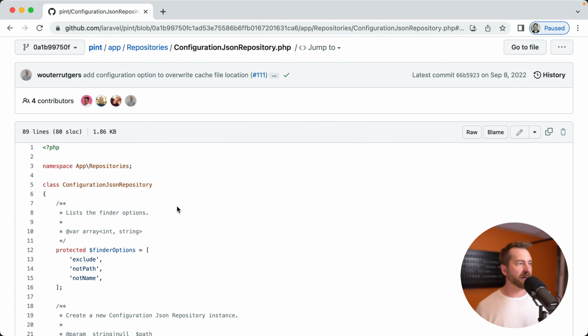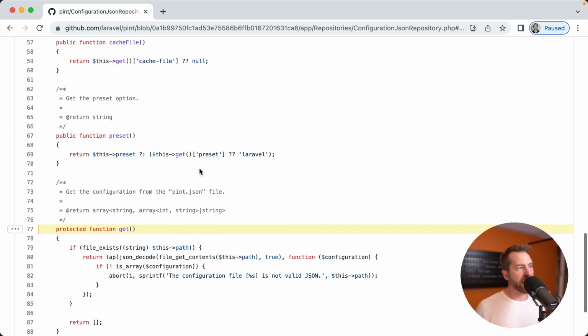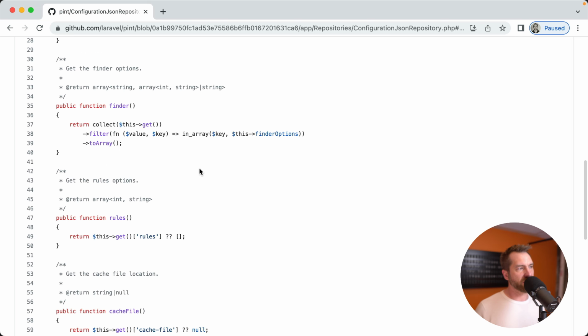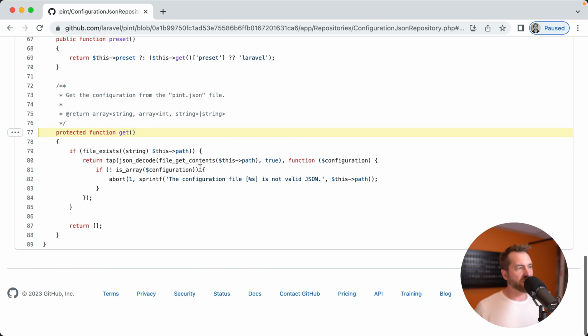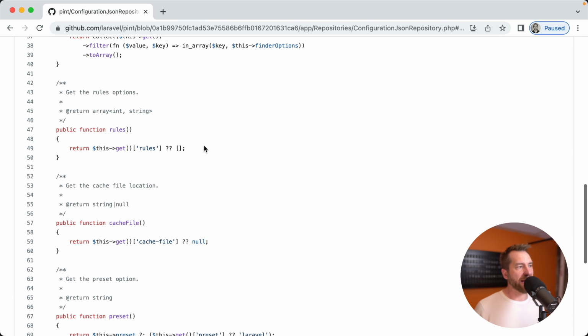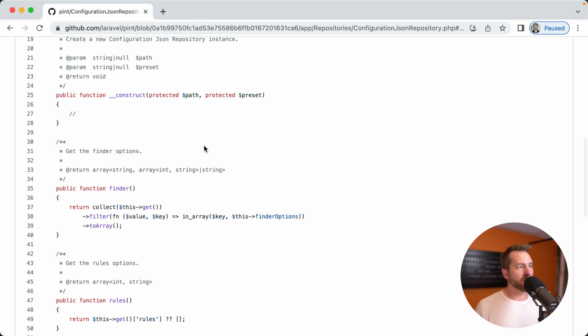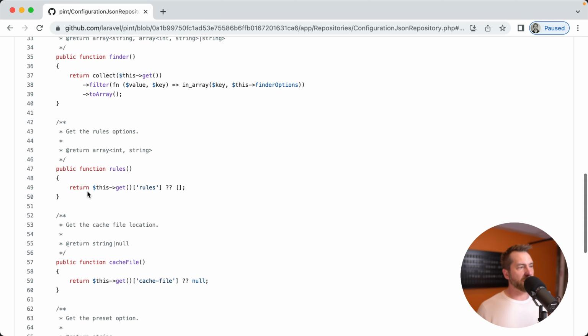I think we need to make a configuration helper class. It doesn't have to be all technical repository stuff, but it's going to basically do the same thing. It's going to load in that JSON file and allow you to get properties from it in a very straightforward way.